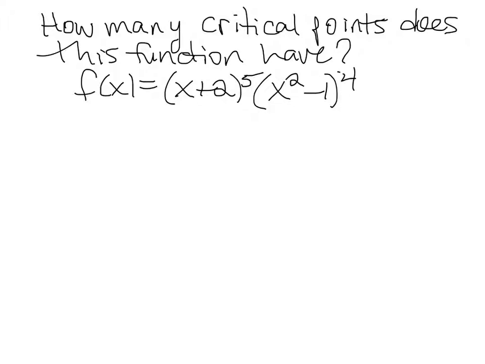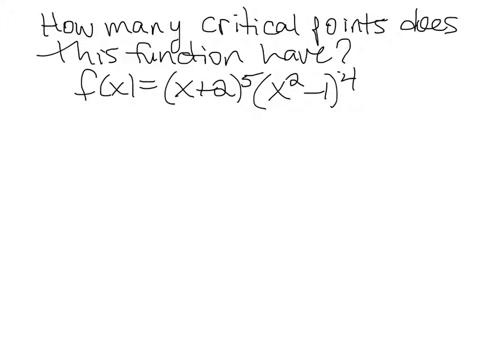I hope you were thinking that in order to count critical points, we have to find out where the derivative is either equal to 0 or does not exist. In this case, f(x) is a polynomial, so the derivative exists everywhere. So we just have to look for zeros of the derivative. We need to find f'(x).